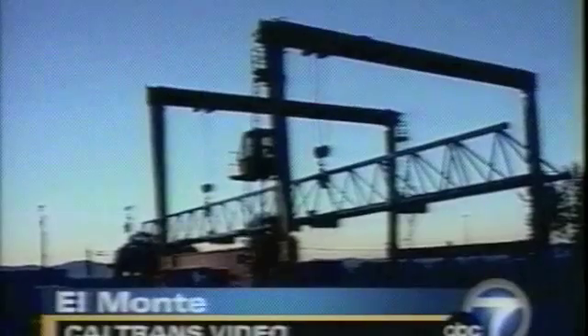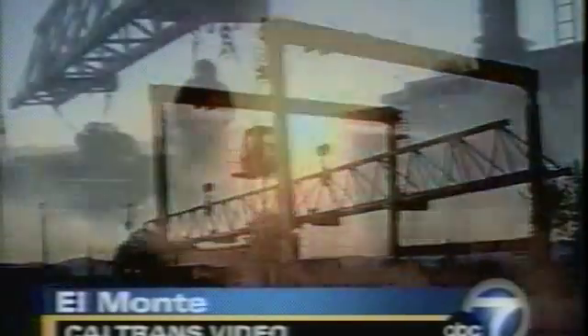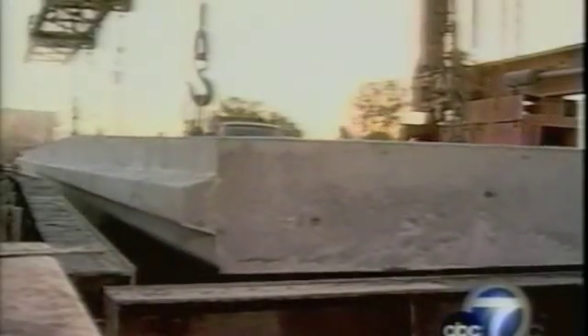What we're talking about is this: they're building a new roadway here using these prefabricated strips of concrete. It's about a foot thick, eight feet long, 37 feet wide. The ones you're looking at here were just installed last night. Let me explain why Caltrans is so excited about this technique. First, they say it is faster — about two times as fast as laying down roadway the old way.